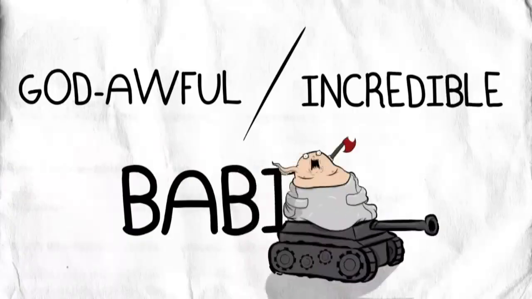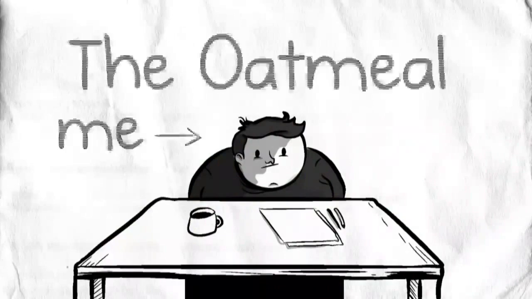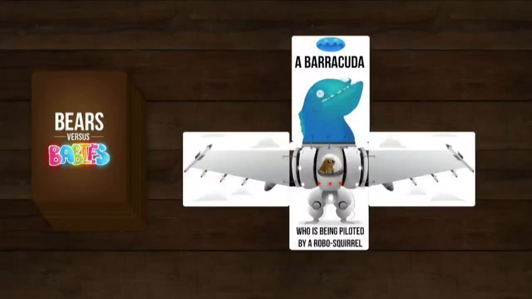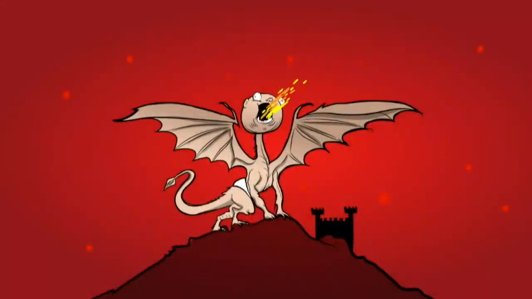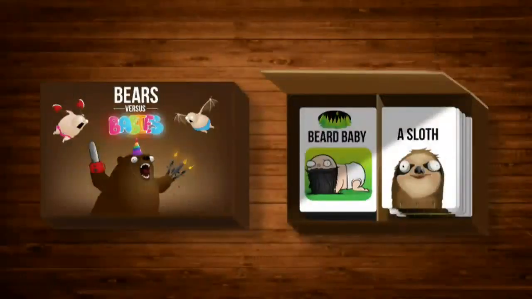slash incredible-looking babies. It takes a few minutes to learn, it's kid-friendly, and each round takes about 20 minutes to play. All the cards are illustrated by me, The Oatmeal, and Elin and I have spent the past year designing the game. So, if you want to play a game where you get to build tank Pomeranians and Barracuda fighter jets who go to war against horrible, horrible babies, please, back our Kickstarter. In return, we'll send you our game. Thank you very much.